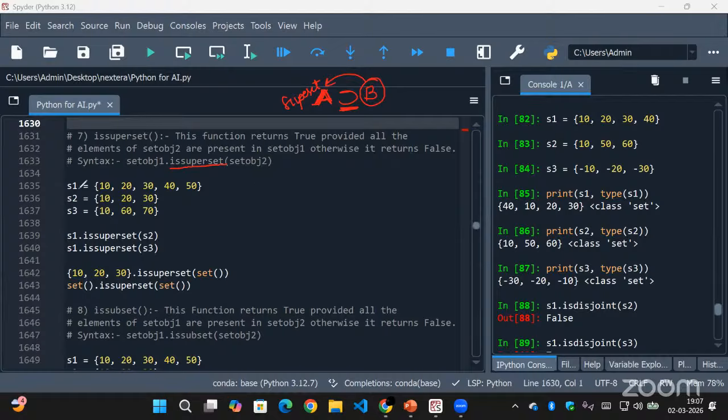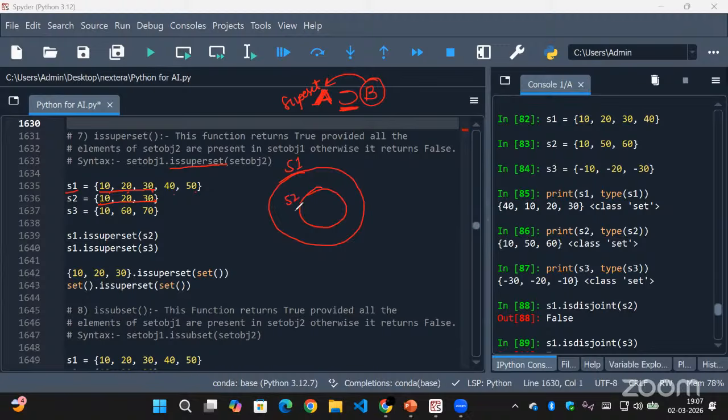So here we have set 1 consisting of 10, 20, 30, 40, 50, and set 2 consisting of 10, 20, 30. If you see, all the elements in set 2 are present totally in set 1. So if I draw a Venn diagram, this is set 1, let's say, and this is set 2.